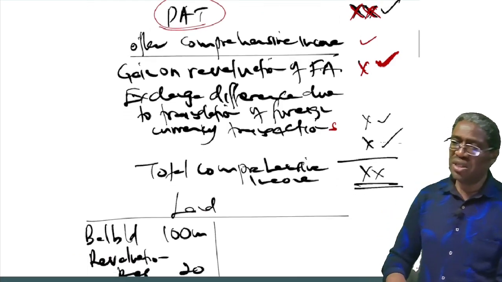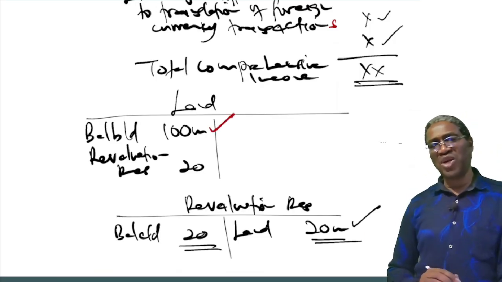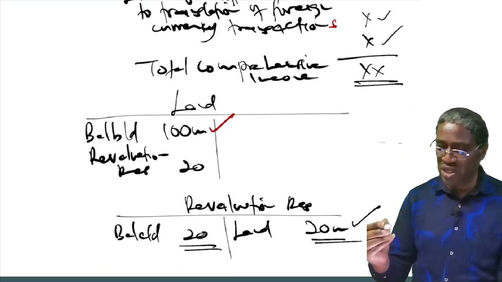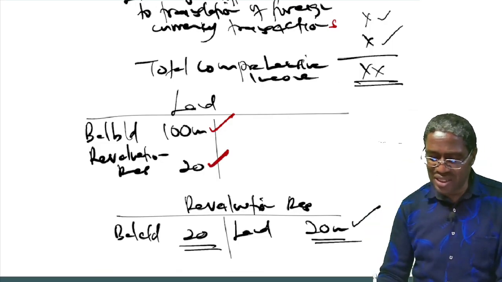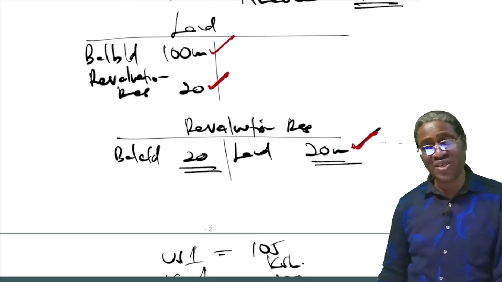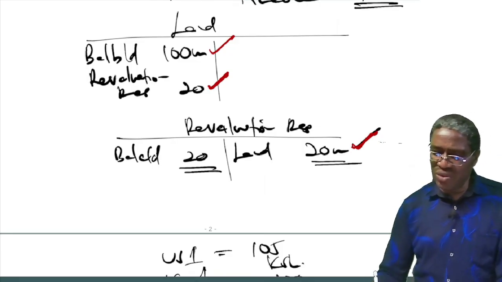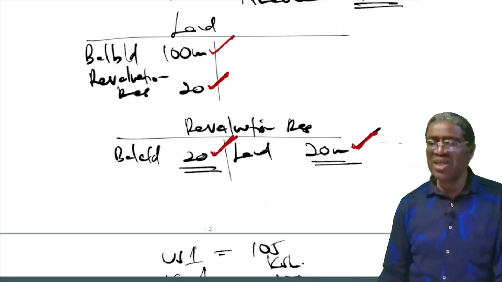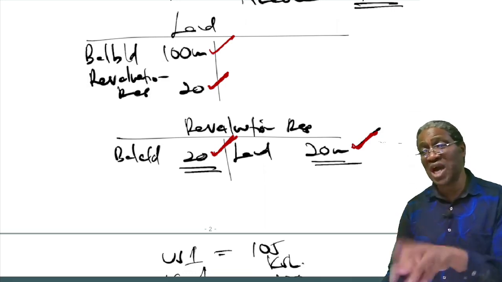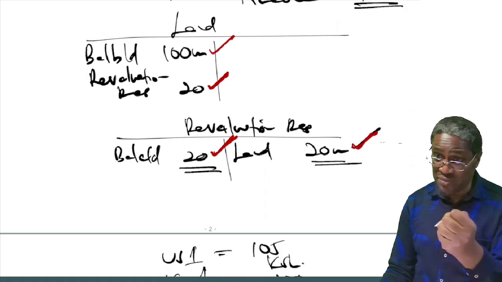I said, if you look down here, assuming you had an asset called land, which had a book value of 100 million, if you revalued it upwards during the year by an extra 20 million, you must have debited the asset called land, you must have credited revaluation. That's what you must have done. Then I told you, come the end of the year, you carry down the balance of that revaluation reserve and take it straight to the balance sheet. You took the revaluation reserve to the balance sheet directly as a component of equity.